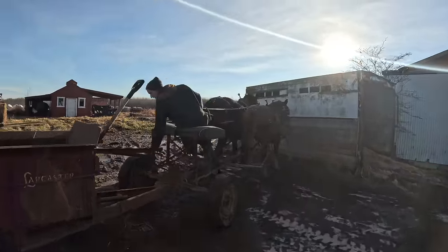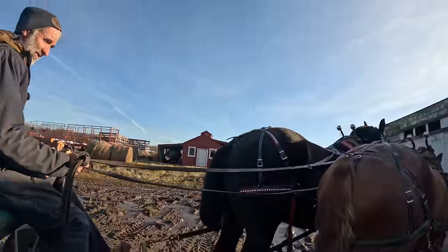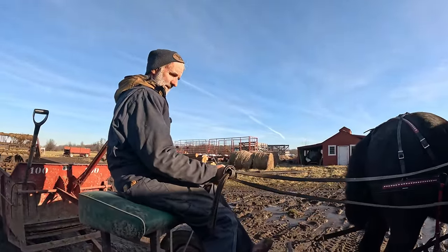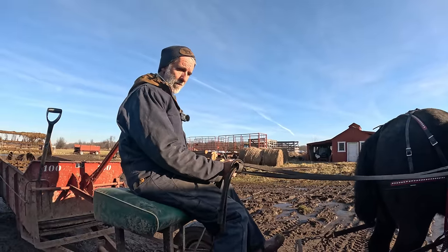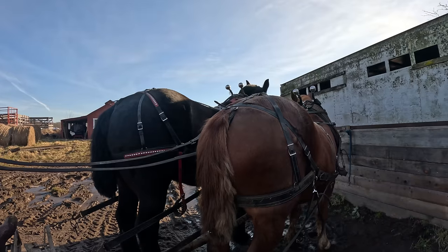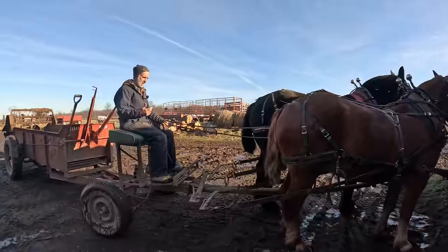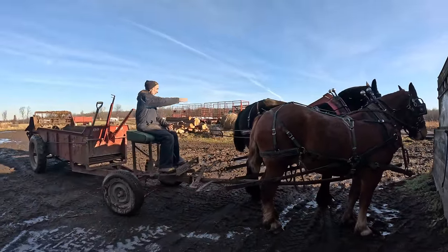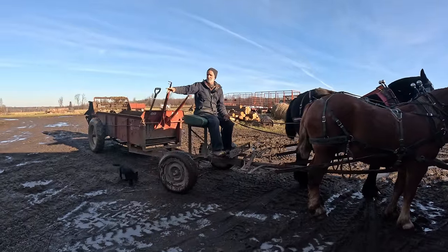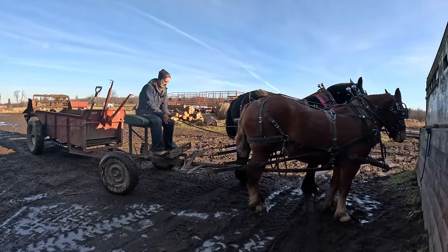Boys, oh. Well, are you sure he's never done this before? Never done this, never been on the cart or anything. He did great. So now we'll get loaded up and see how he does when it's actually got manure in it. I'm only going to put one big bucket load of manure in there and we'll see what happens. I wanted to park him here because now Ken will just pull him right out and we'll go around the loop again and out to the field. I generally park him closer where there's cement so I can clean up any manure I waste, but it's better right now to leave him right here.